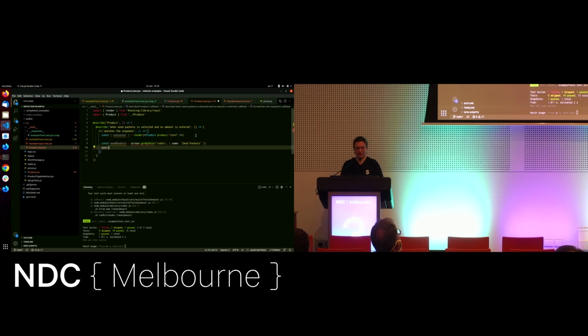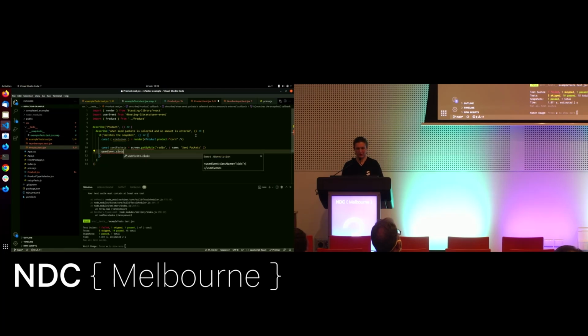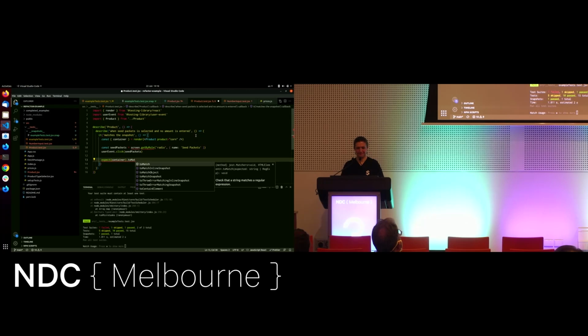And then we can just click that. Not double click, just one click. Seed packets. And then we can expect the container to match the snapshot.